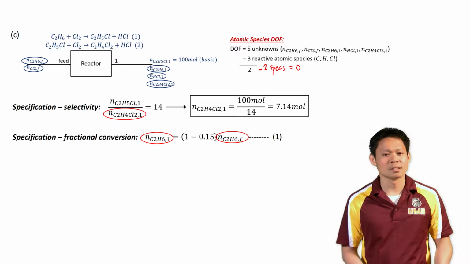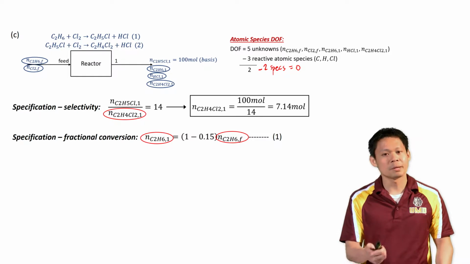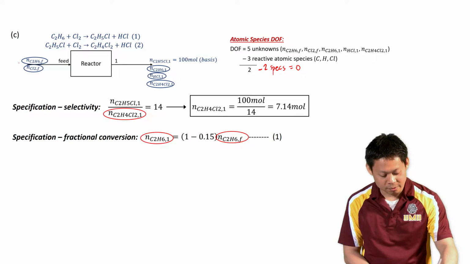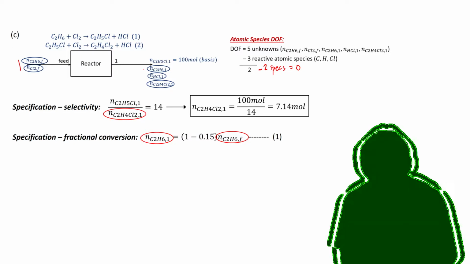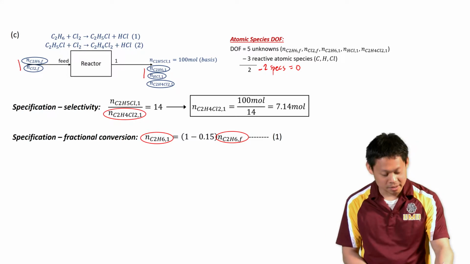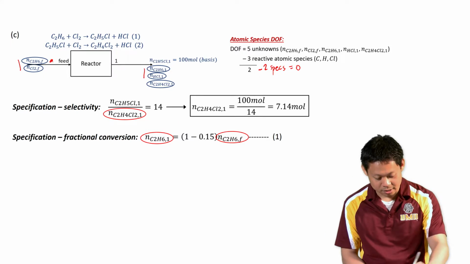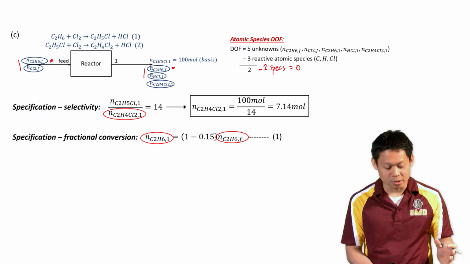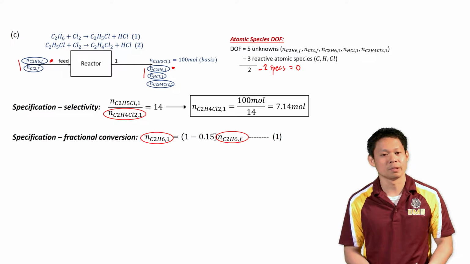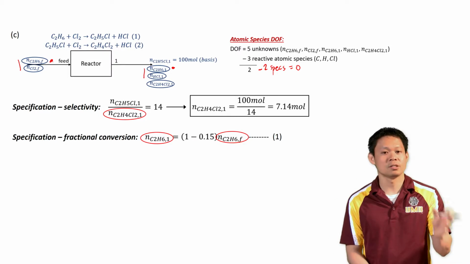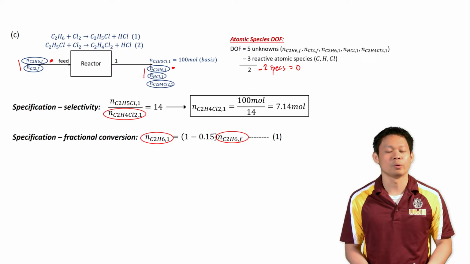So how do you decide which one it would be? We have our carbon balance, hydrogen balance, or chlorine balance. If you look through the process here, what are the unknowns we have left? We have these 2 on the feed stream and then these 2 on our product stream. The 2 unknowns that we want in an equation are the C2H6, so this one and this one, which means we don't want our chlorine to appear anywhere or our hydrochloric acid to appear anywhere. So you'll realize that the carbon balance will not involve these 2 unknowns at all. By writing the carbon balance, you're going to be able to have these 2 unknowns in that equation as well.